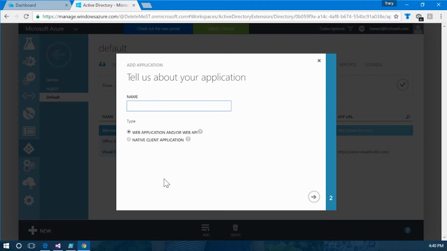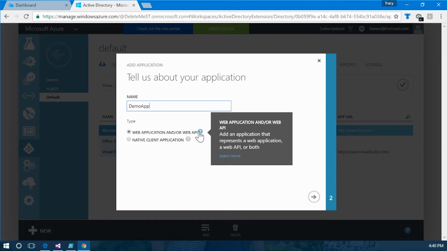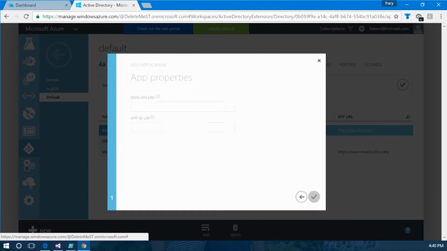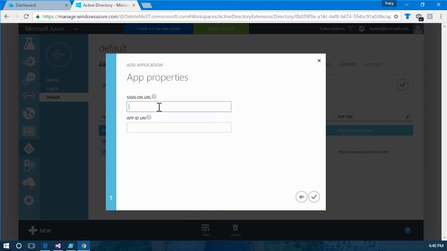I'm going to add an application that my company, my enterprise, is developing, and we're going to call this demo app because I'm not particularly creative. And notice two different options: web application and/or web API, or a native client application. So we'll do this as a demo app web application. I would need to specify a sign-on URL and an app ID URL.